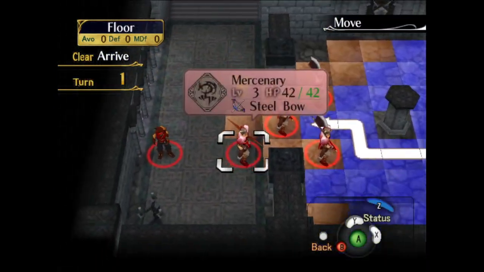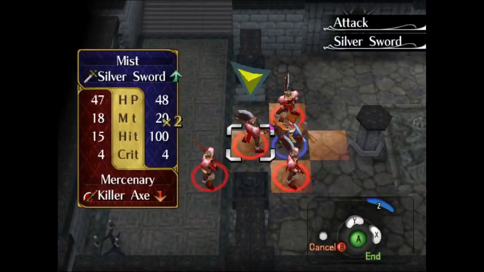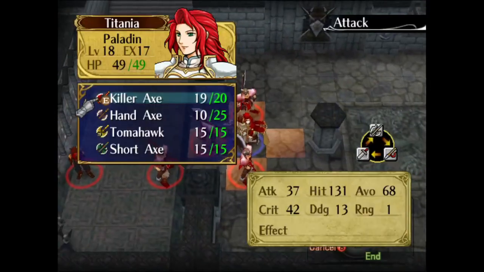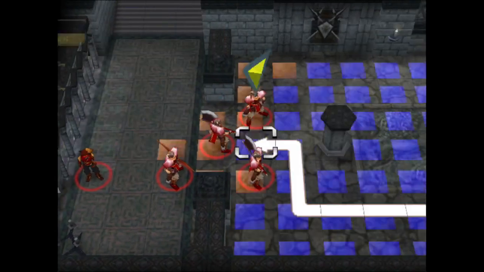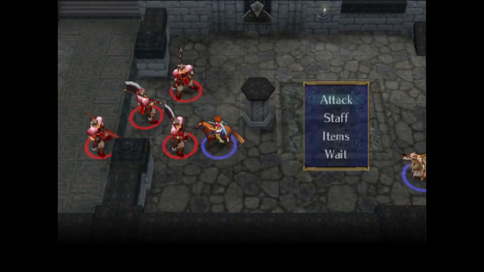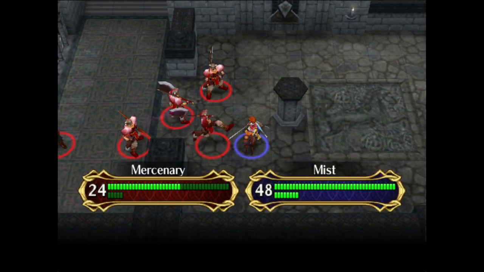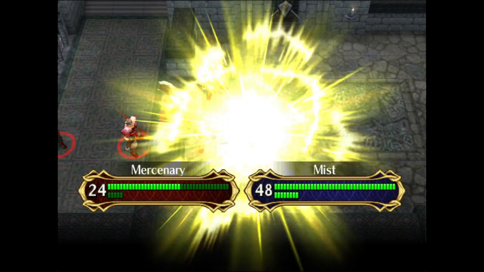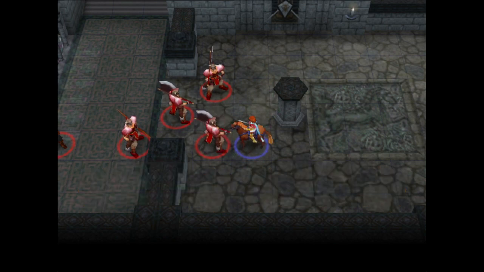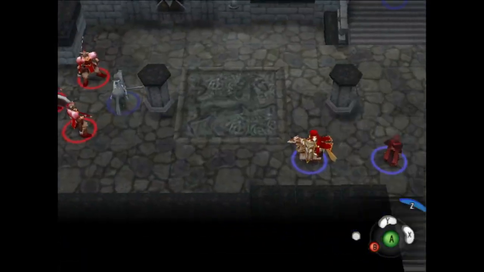can over here. So there's a Killer Axe guy here. Wonder if Mist can KO him. Not quite. Titania might be able to. So yes, she can, but there's some crit chance against her. So what I'm going to do here is take out the one, to the best of my abilities, that is, because I am not doing enough damage. Granted, I could have obviously used the Rune Sword here for this KO, but it doesn't particularly matter because I'm not all that bothered.